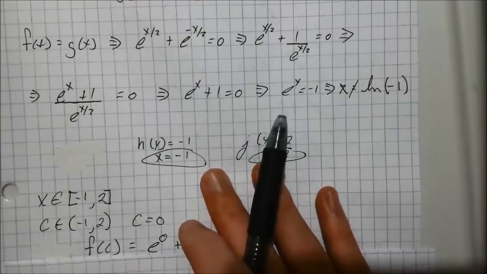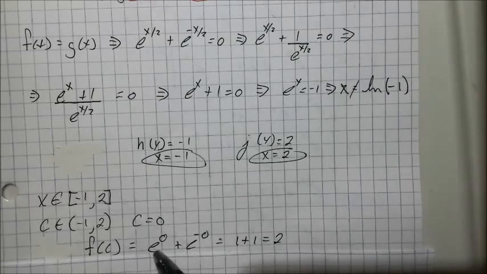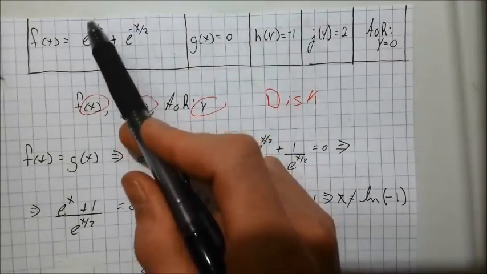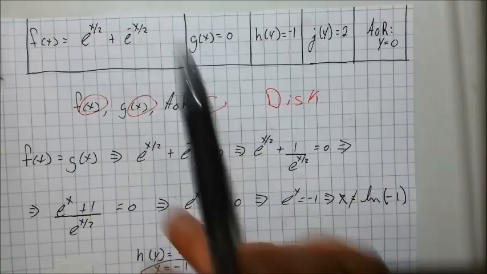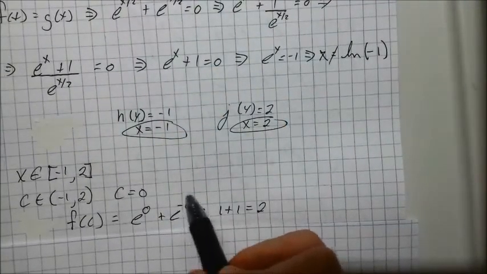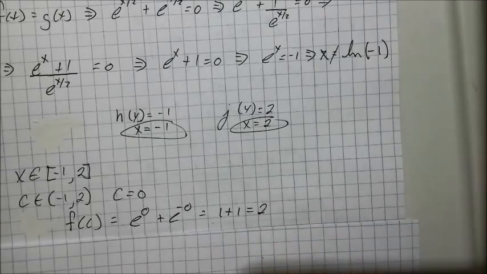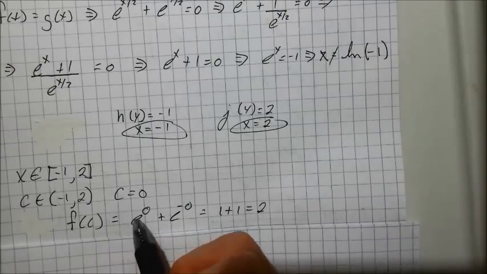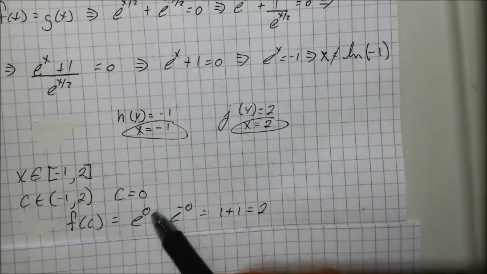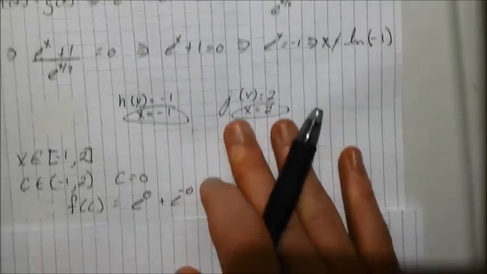So if we say f of c, so f evaluated at c equals 0, then we can say e to the 0, because it's x over 2, and if we plug in 0 here, it's e to the 0 over 2, and that's just 0. So if we say e to the 0 plus e to the -0, and -0 doesn't actually change the value of this, because there's no such thing as -0, because -1 times 0 is just 0. So we're saying e to the 0 plus e to the 0, essentially, and e to the 0 is just 1, because any value to the 0 is just 1. So we have 1 plus 1 equals 2.